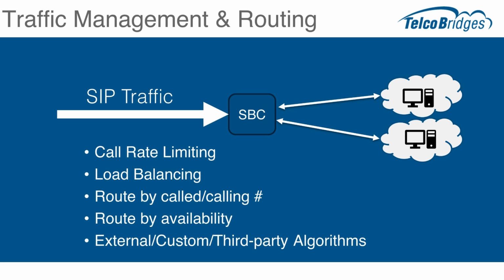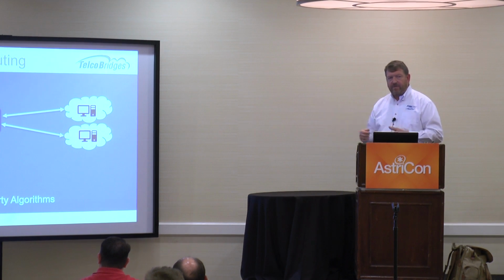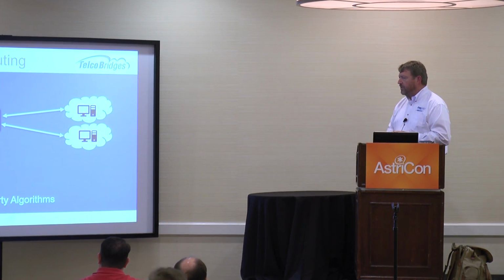And then traffic management and routing. As I hinted before, this can be load balancing. It can be based on dialed number. A perfect example would be, let's say you're building a conferencing service on the right. In those conferencing services, you like to have the parties who are trying to conference between each other on the same server, so that the conference call occurs on the same server. It eliminates a lot of traffic on the network. So if they dial the same access number, you would send them to the same conferencing server, and that conferencing server would then service their particular request.